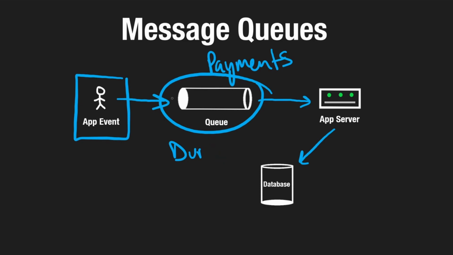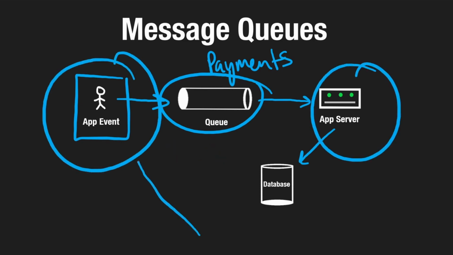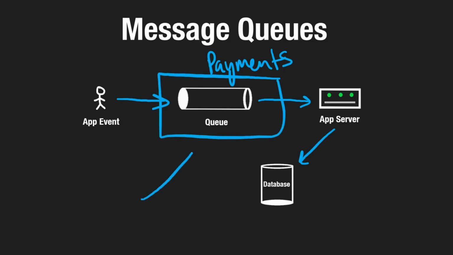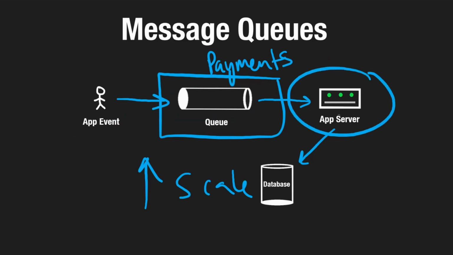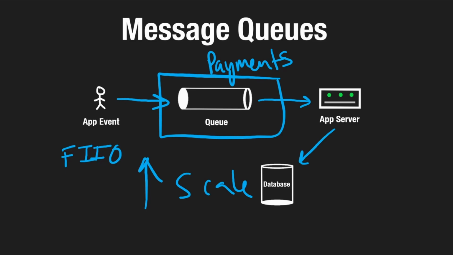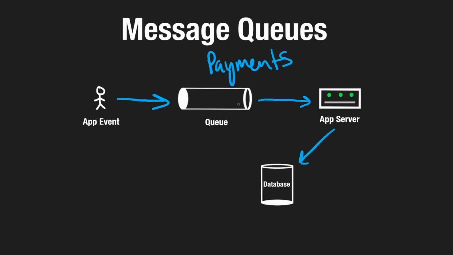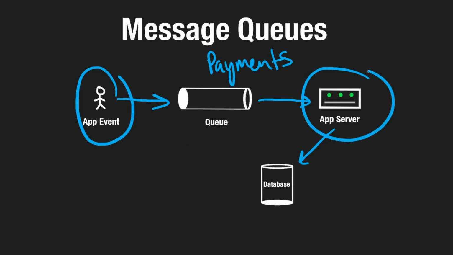So we have decoupled these two services, the one that will produce the events and the one that will receive and process those events. This queue architecture will allow us to process the events asynchronously and allow us to handle a larger amount of scale, because those events don't need to be processed instantly. We can queue them until we're able to process them. With this type of example, we'd probably process them first in, first out, but there are other methods we could use. At a high level, this is really all there is to message queuing when it comes to system design interviews. We can decouple our services, process events asynchronously, and handle a larger amount of scale.